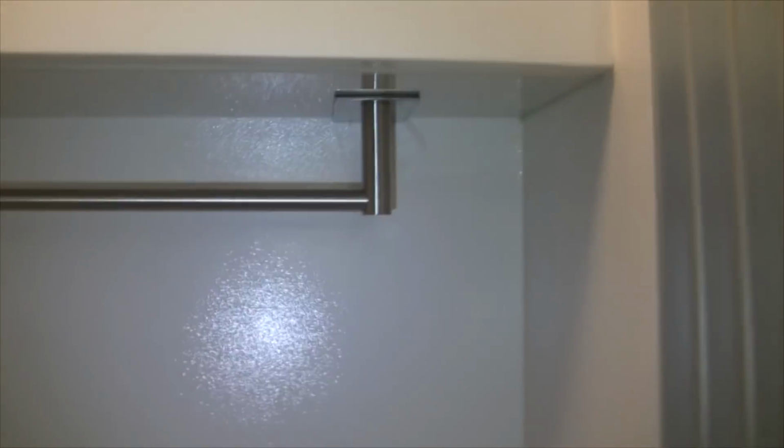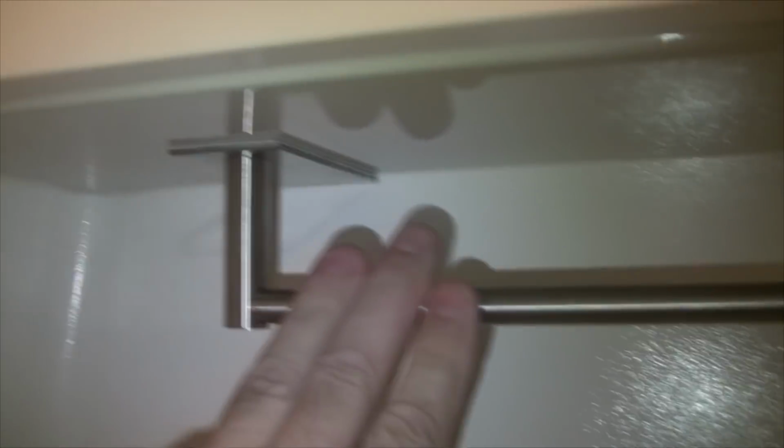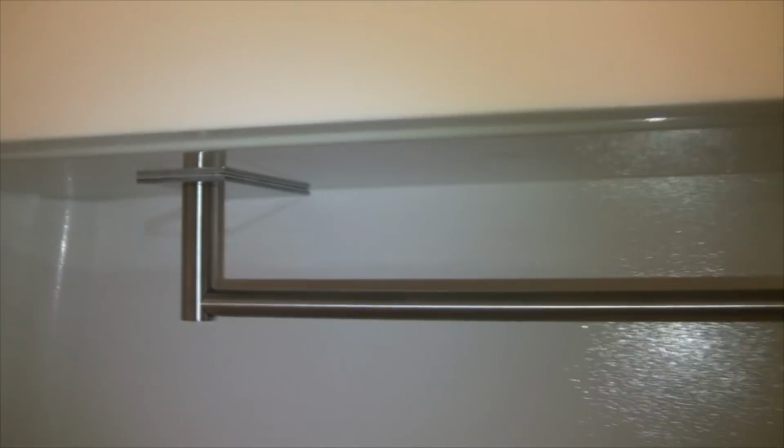Okay, now we're in the bathroom just above the toilet here. Something else that was missing in the Travato was a towel holder, just to be able to hold your towel either while you're taking a shower or to have it dry after you've taken a shower. And this is just put on again with some really strong double-sided tape. Again, I think I got this on Amazon, and it just fits in there great. It's been on there 2 years and hasn't budged, so it's been pretty awesome. But you definitely need a towel holder.